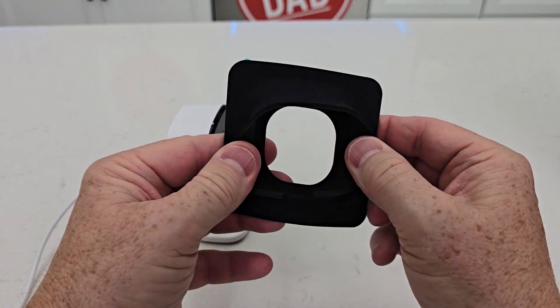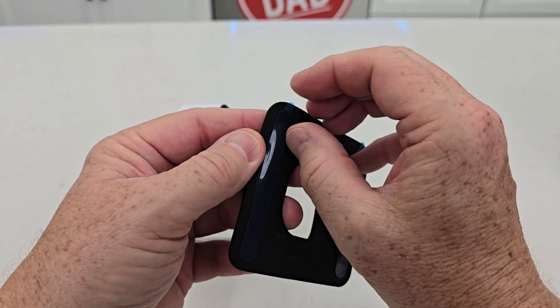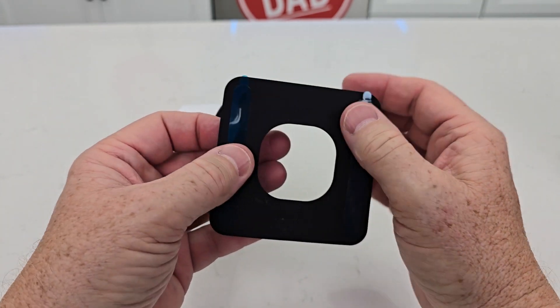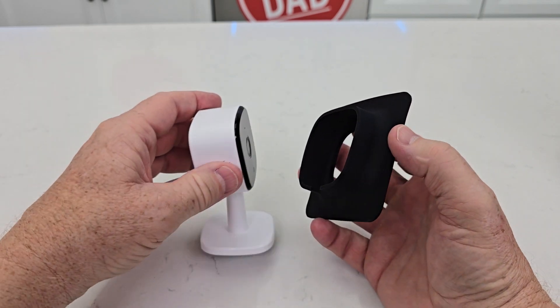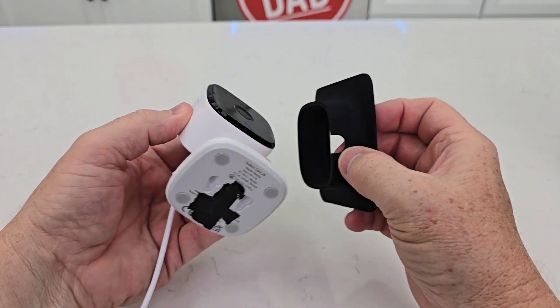This is like a silicone piece that the camera fits into. It's got two-sided tape already installed — you simply peel this off. It's really, really sticky so it will stick to the window. Then you simply put the camera in here like that. There's a little cutout on the bottom so the bottom can go in.